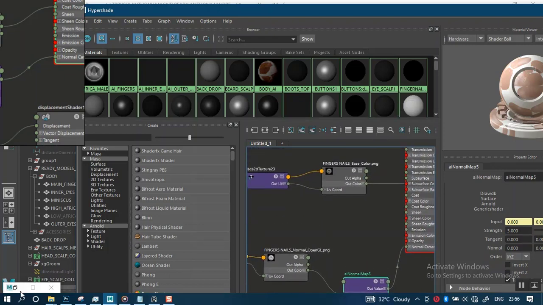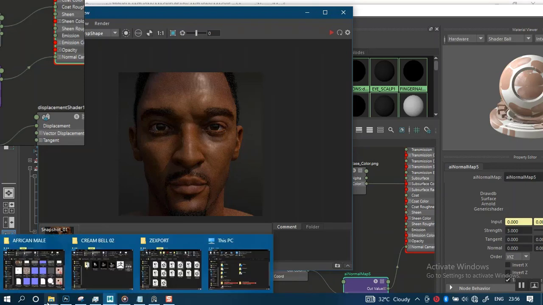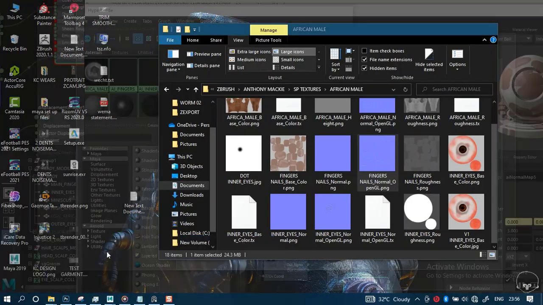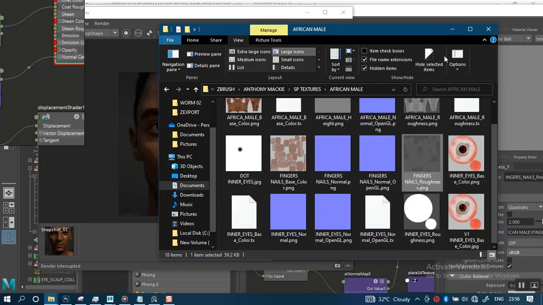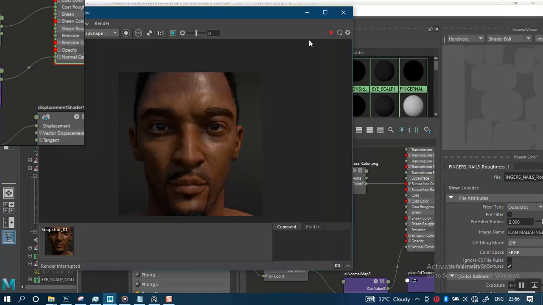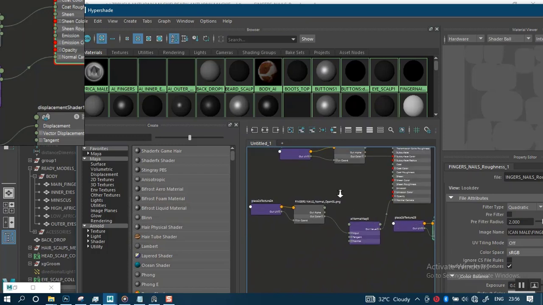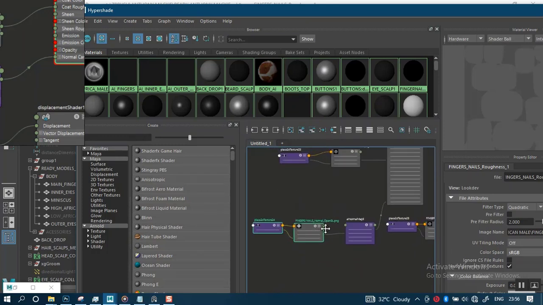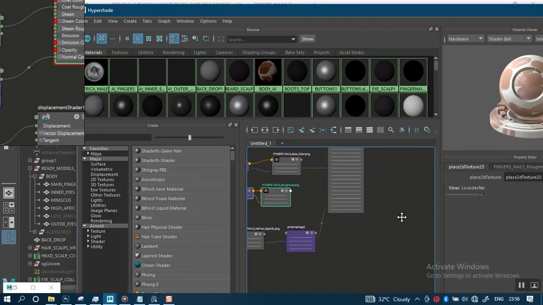Then let's bring in the roughness map also. So let's drag and drop the roughness map in here. We collapse this for now. Select this to drag this down. I'll just put this around here.